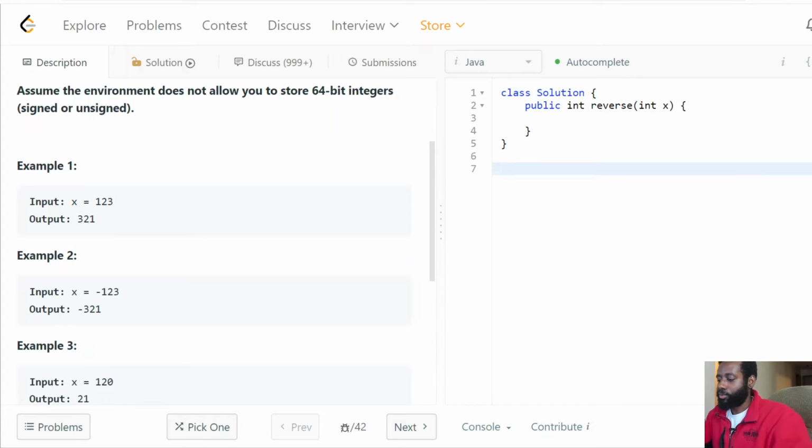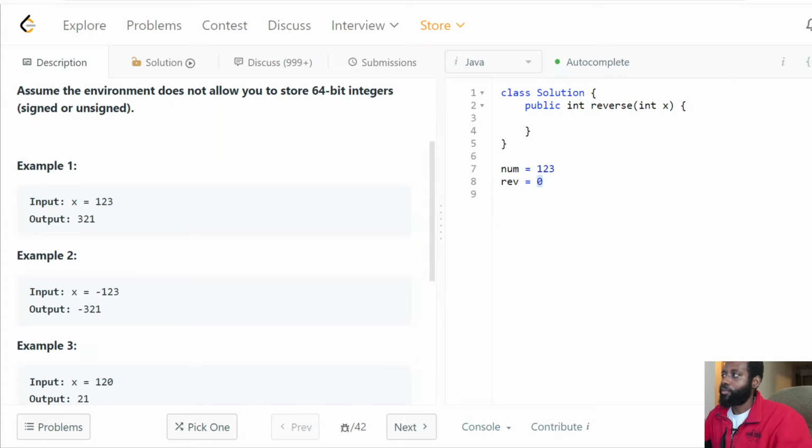So this will be the num. Say it's 1, 2, 3, and then rev initially would be 0. Each time we're processing, we have 123, then rev would become 3.